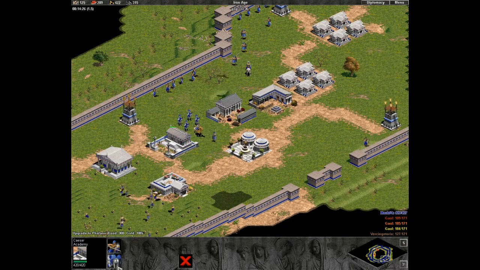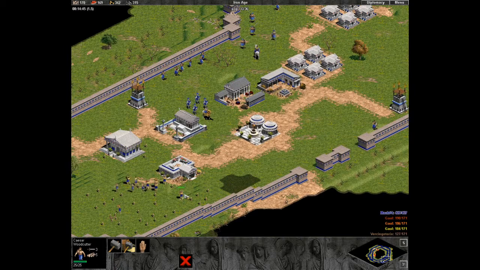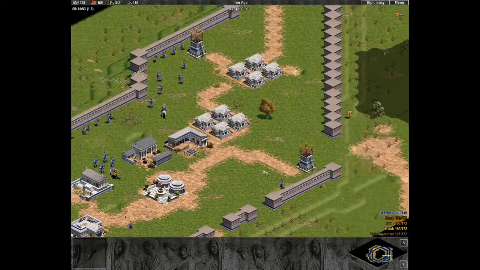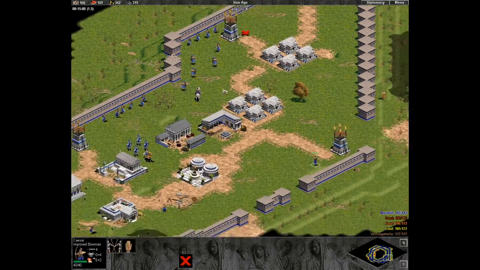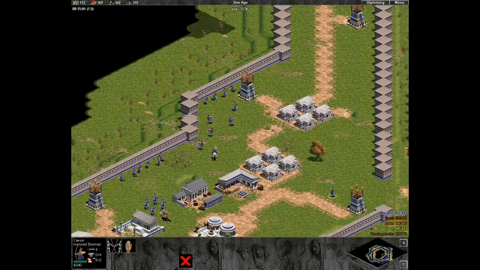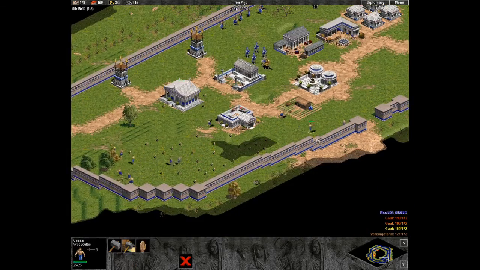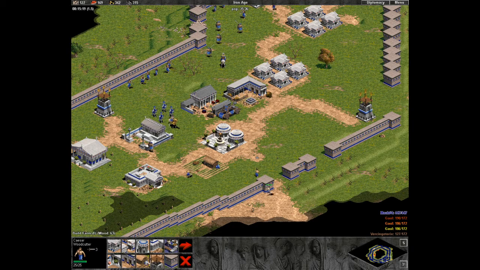Could we upgrade to phalanx? I think that would be a waste. We don't need them to be that tough. We can maybe build two more. Okay. I think you could actually build a farm. And ballistics would cost 250. No. Let's build farms here.